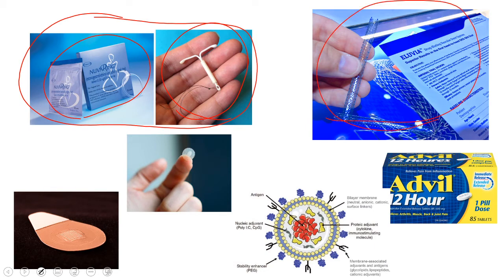This is Eluvia. It is a drug-eluting stent because if you get plaquey arteries, you can get a stent implanted, but then sometimes you want there to be a more active response than just widening the artery. You can actually get drug-eluting stents that release a drug over time to actually break down the plaque. And you can put in other factors too.